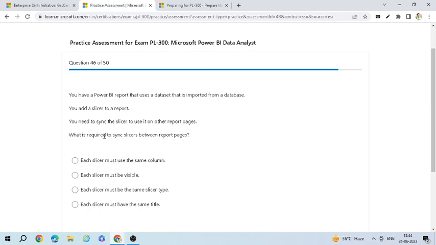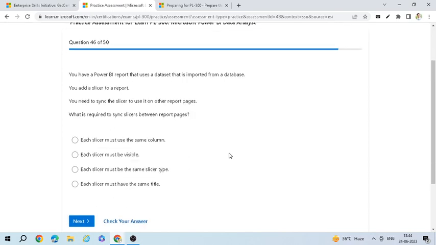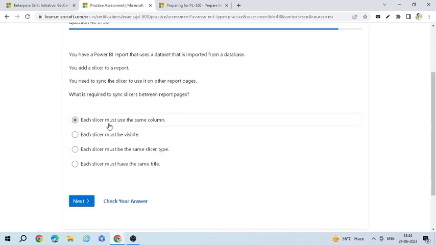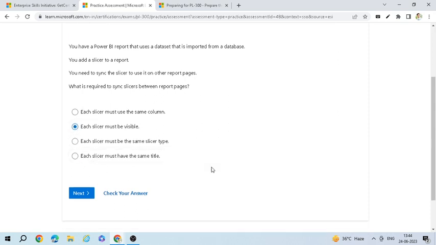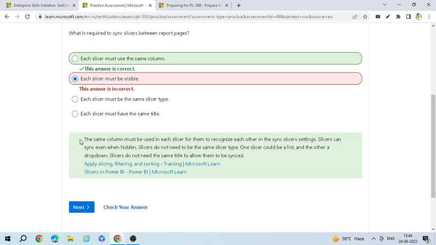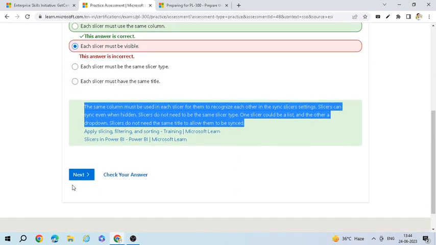What is required to sync a slicer between report pages, right? Slicer must be visual. Yes. Let's check. No, the slicer must use the same column. Yeah, the same column. That is the correct answer. And find it out. Go ahead.